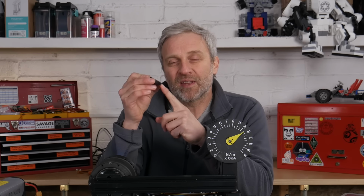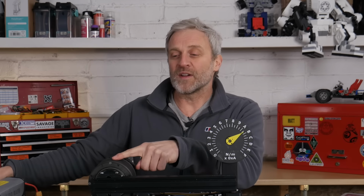Given that the gear has sheared exactly on a layer line, the most important feature might be the layer bonding of the gear rather than the material strength, in which case PLA may do very well because it's very good layer bonding. The next tooth I've got in place is actually polycarbonate, so it's a much tougher material, but is the layer bonding as good? Let's find out.